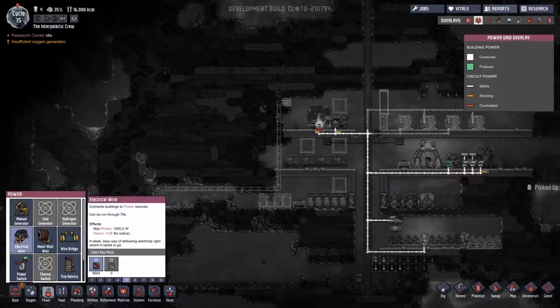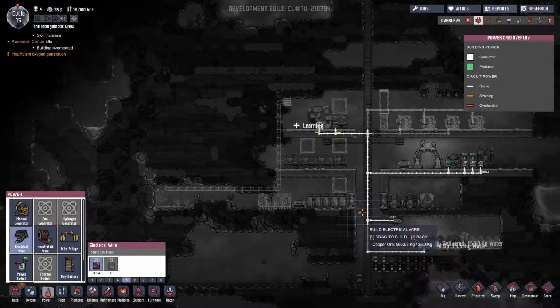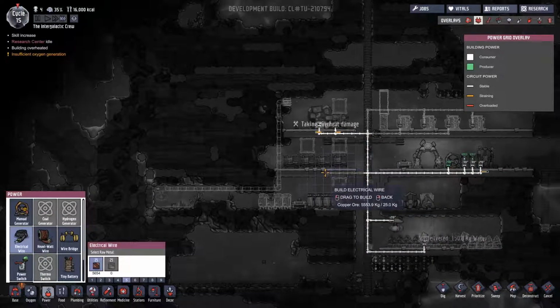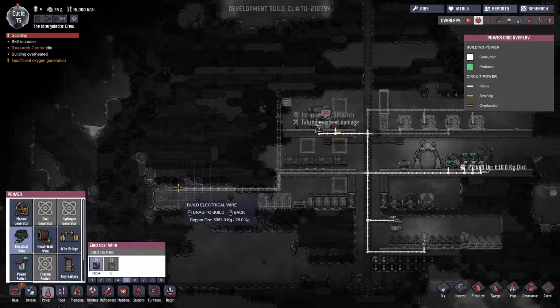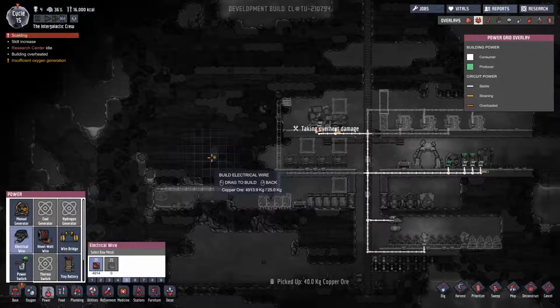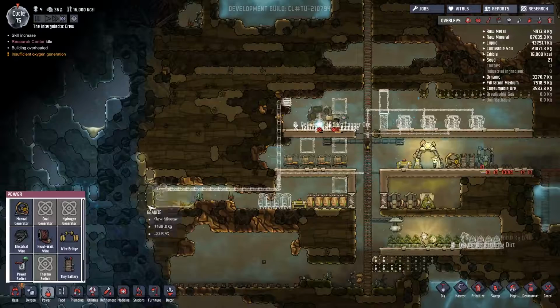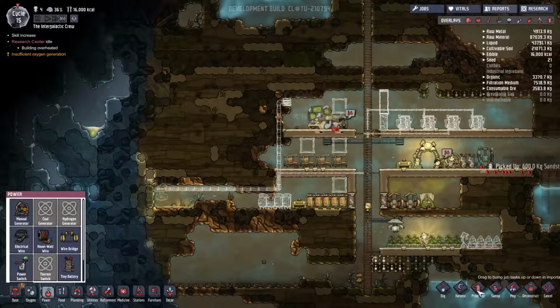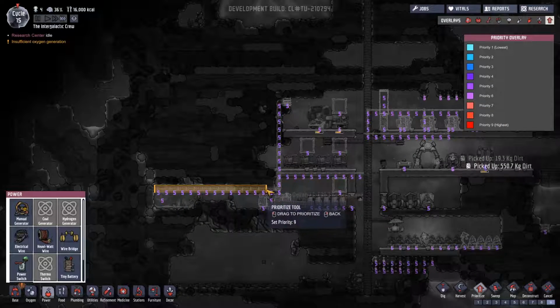That's nice. Okay, so let's go ahead and build some regular old electrical wire. And I do not actually want to run that through the floor. There we go. It doesn't really matter what kind of air this is as long as it cools it over there. And we want to bump the priority.